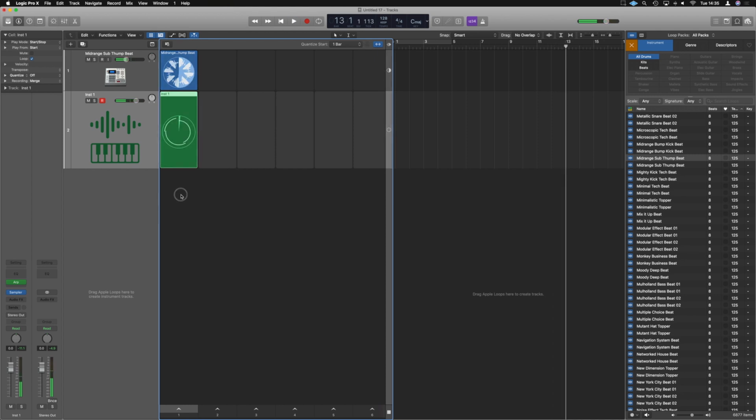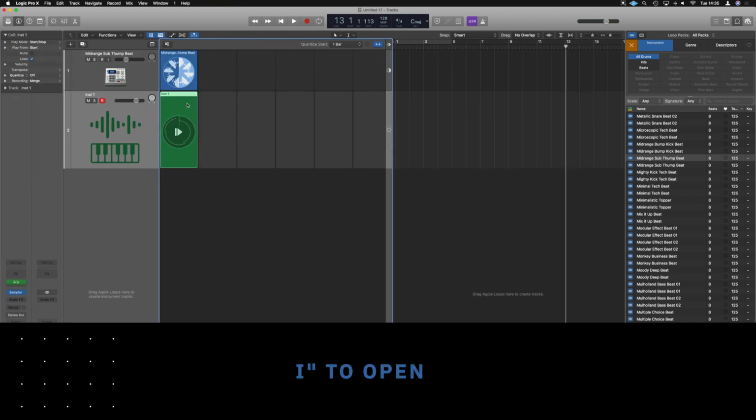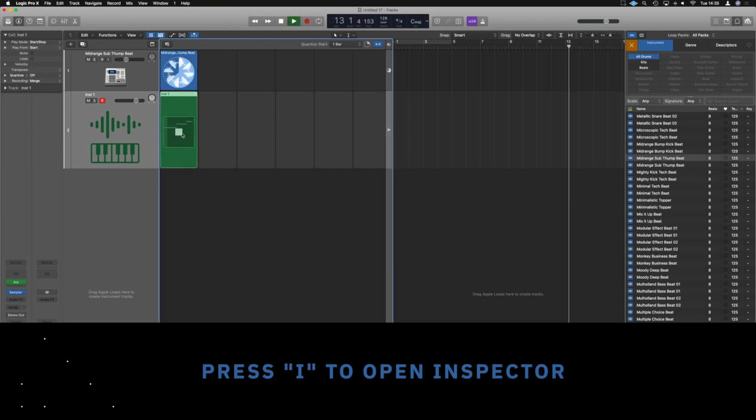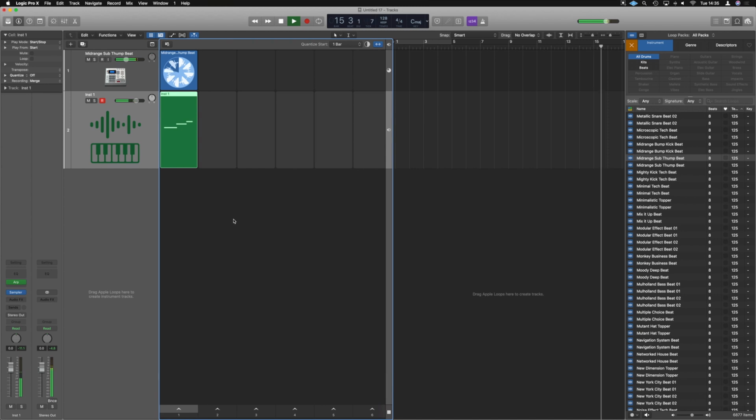Now we have all kinds of controls available to us in the inspector for these. So if we were over here in our track view, inspector is still relevant to what we're used to in Logic. If we click just over here though, we get a different set of options over here in the inspector. And if you can't see your inspector on Logic, just press I. That is the default that's going to bring it up there for you. For example, we could turn loop off and have this work as a one shot. And we might desire that if we're going to play different sections of, say, the bass at different times. But in this case, loop works fine for us.